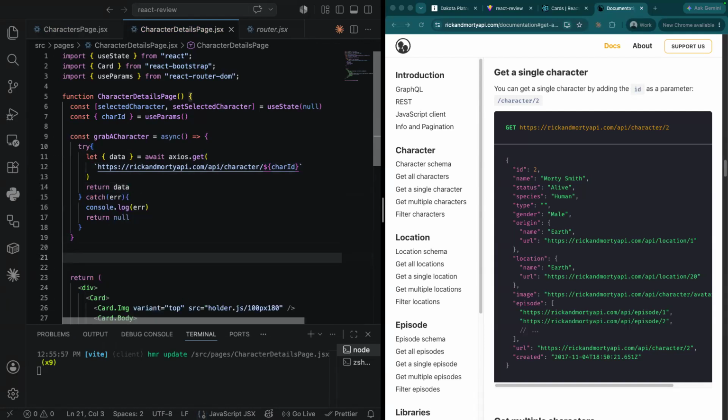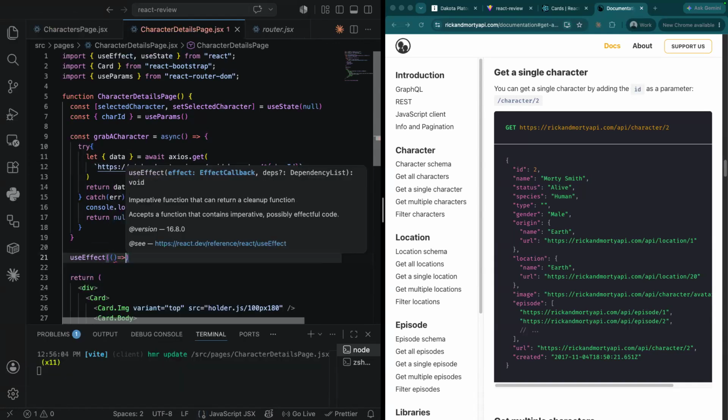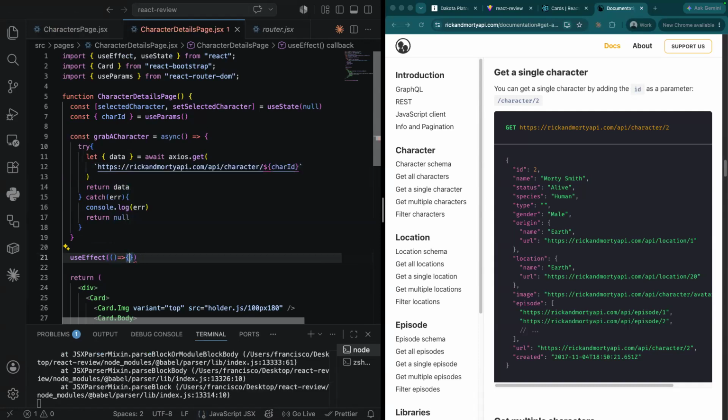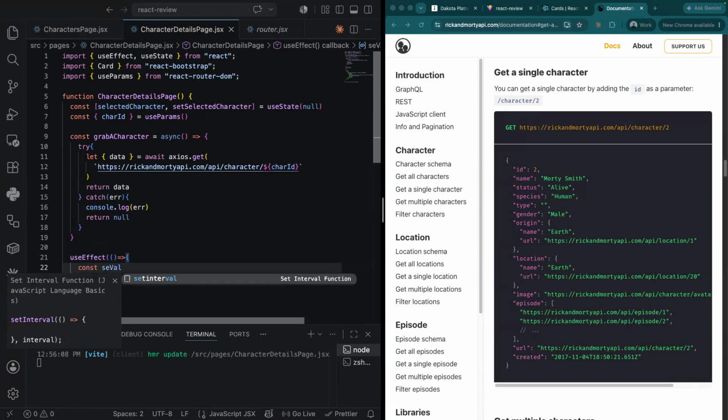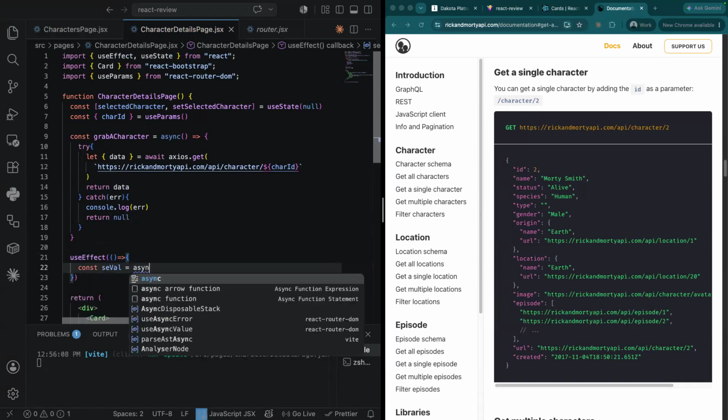Finally, I want to place this inside of a use effect. That use effect will have a set val again, which is going to be an asynchronous function.